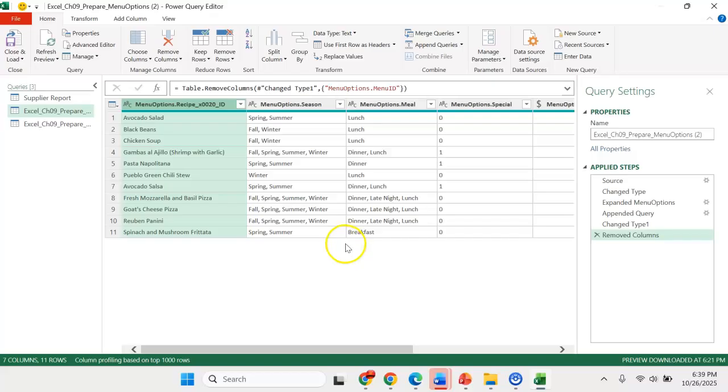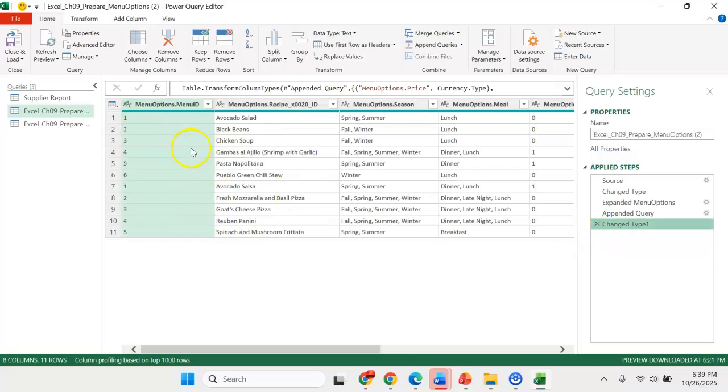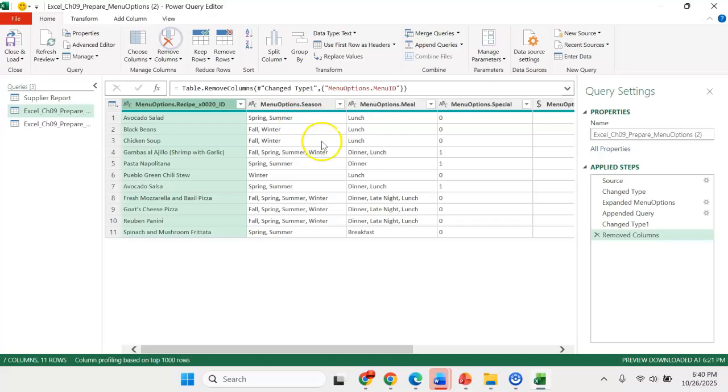So we accomplish this task. By the way, if you did some steps and want to go back, the way to go back is to click on these X's. If I click on this X on removed column, do you see that column is back? This is the nice thing. It shows you all the applied steps. But if I want to remove it again, I click on remove. Now it's added back, and you can keep track of what you did step by step.